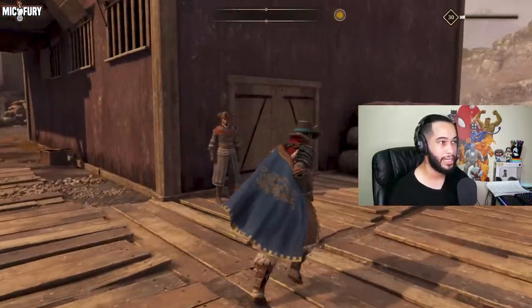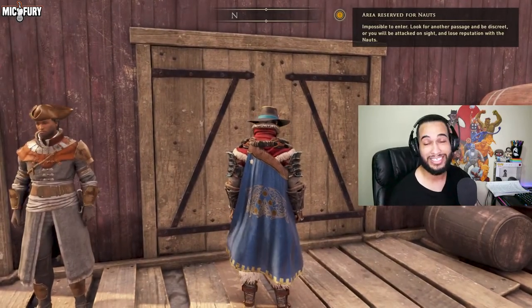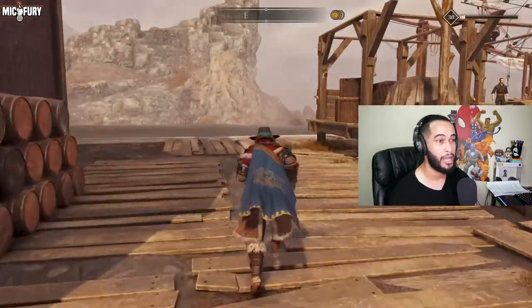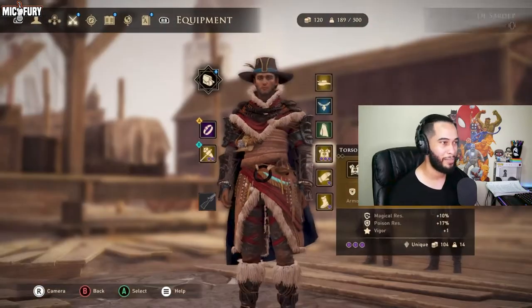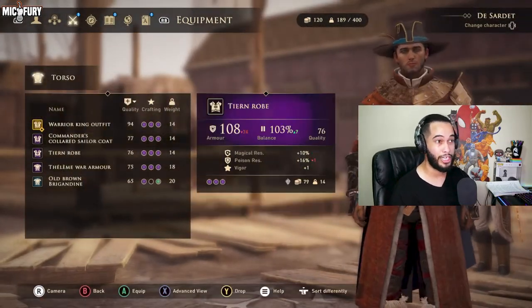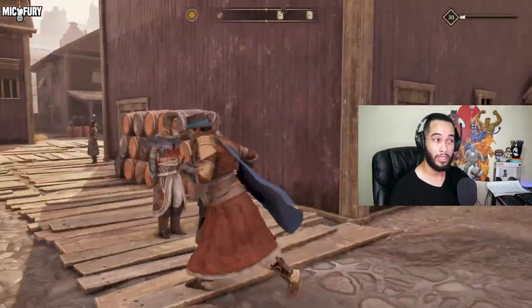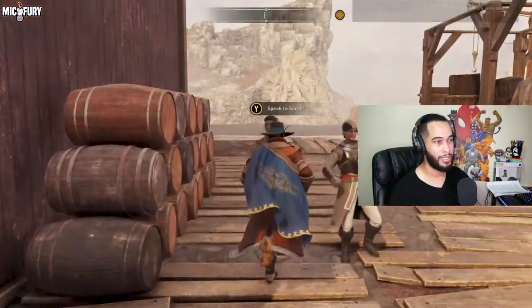And I come over here and I try to go in someplace. Look what it says. Impossible to enter. Look for another passage and be discreet, or you will be attacked on sight. Lose reputation with the Knots. Now I could do this as well. Let me just go around here. The game doesn't have that type of thing where they're looking at you change garments. Like, you could legit do it in front of them. But yeah, now I'm wearing Knots armor. And now guess what? I can't do it.